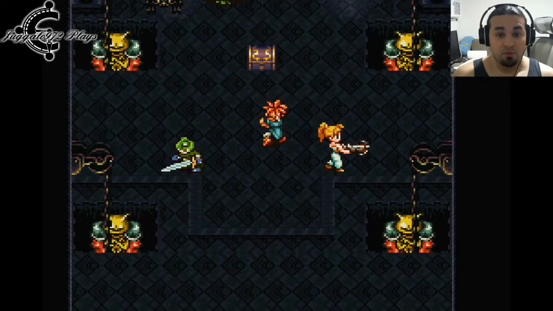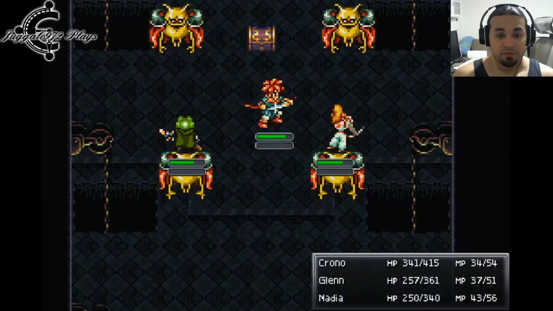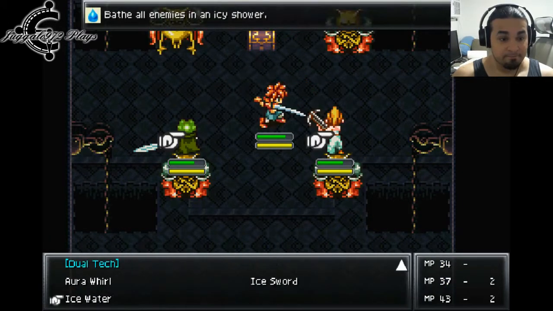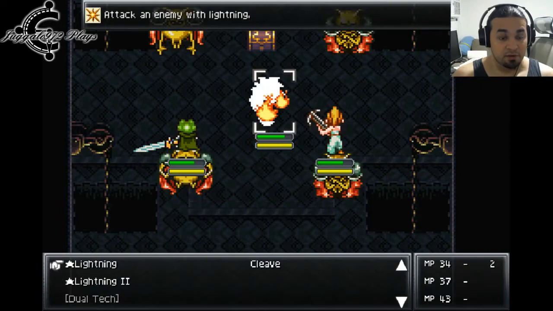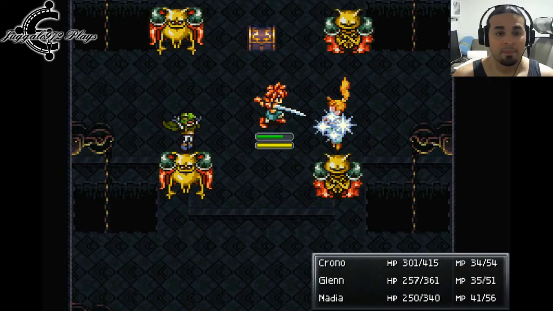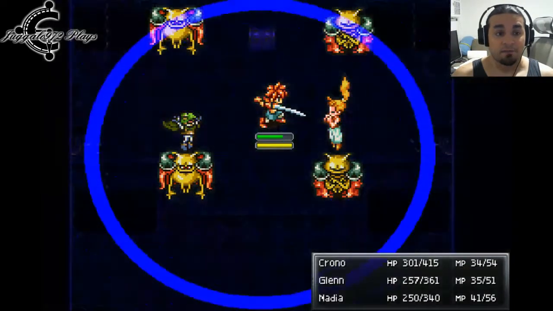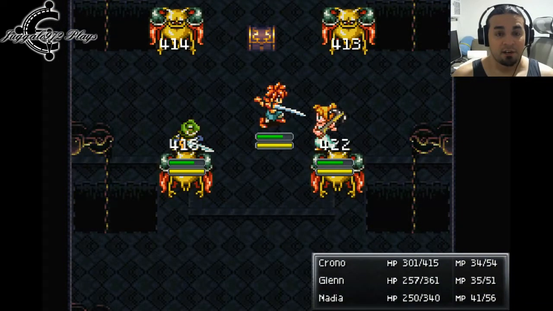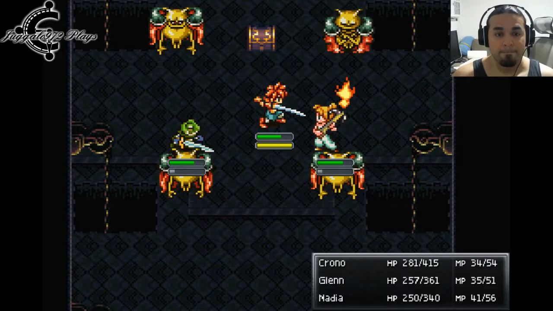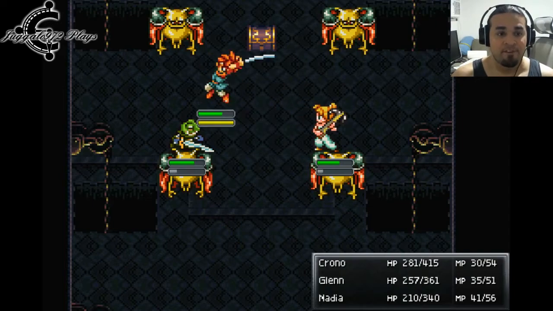Alrighty. Ooh, what do we got here? Four of these jugglers use magic. Ice water. Cleave. Alrighty. Take care of these guys right here. Now weak against physical attacks. Yeah, they just keep throwing fire at us, though. That's the only thing I don't like about this. They just keep throwing fire.